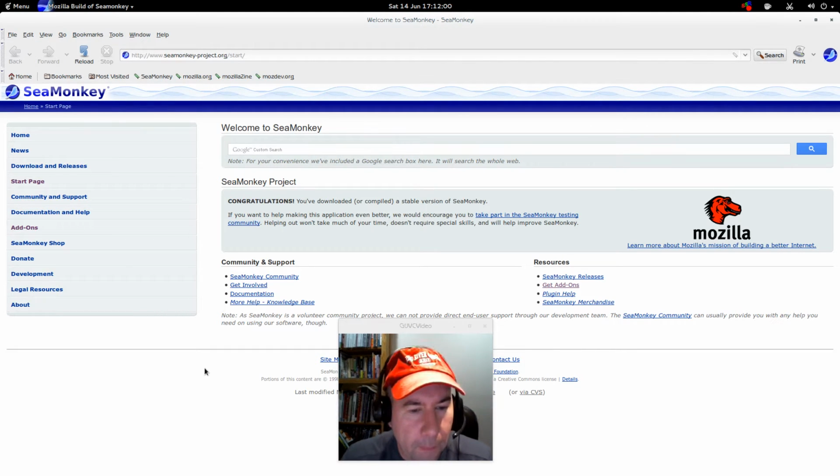But there was a group of individuals who liked the whole suite concept and wanted to stay with it. So they continued the development of the Mozilla Suite, renaming it SeaMonkey. And, as they say, the rest is history. Now, current versions of SeaMonkey are based on the current versions of Firefox and Thunderbird. So for the most part, the features that you're going to find currently in Thunderbird or Firefox, you're going to find here. Basically, what we're looking at is a bit different interface.